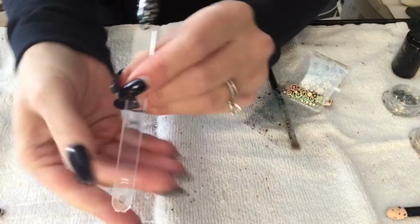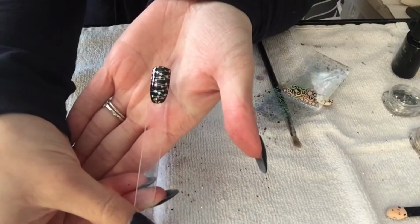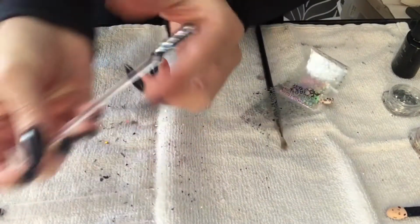So it did. It turned out great. That's exactly what I was looking for, if you guys can see. So I'm just going to top coat everything, and we will be right back.